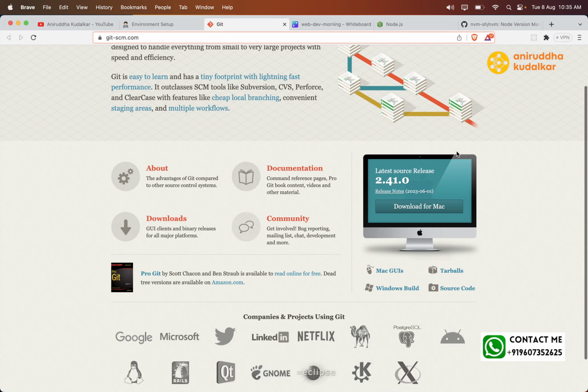So how? Can you see here? A latest source release 2.41.0, and presently I am on the Mac. It is showing download for the Mac. If you are on the Windows, it will say download for the Windows, and you may start downloading it.